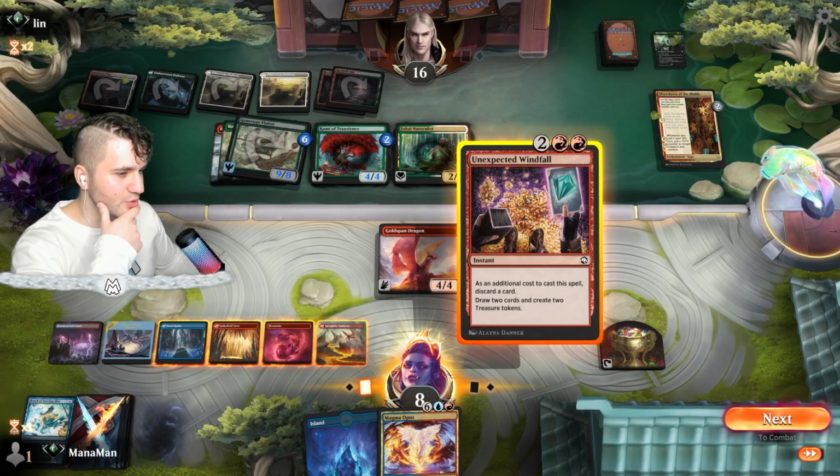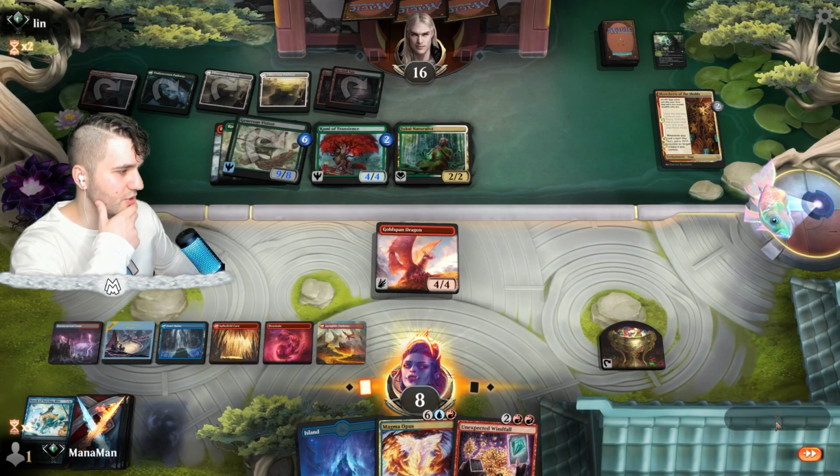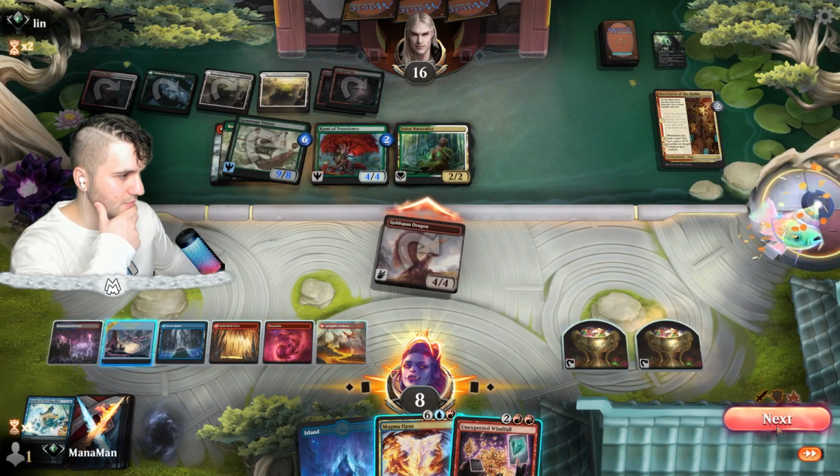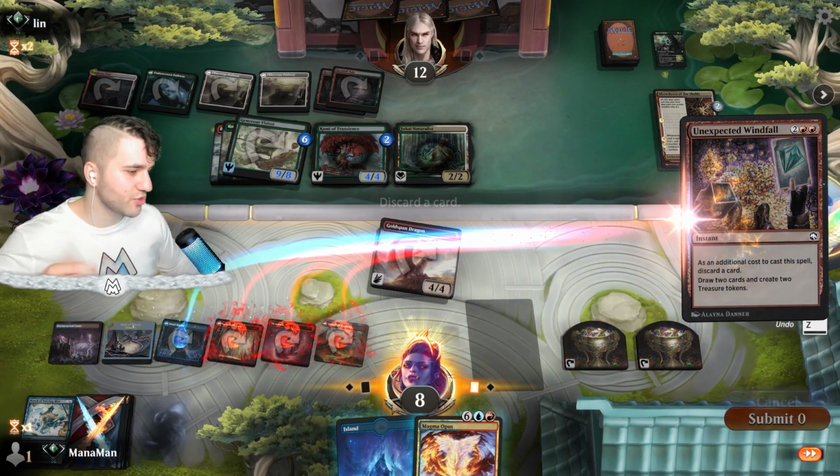Yeah, because we get to create 2 treasure tokens that way, and those create more, so we'll have 8 just that way alone. So I'm actually going to swing in here. We're going to have treasure for days. We're going to have absolute treasure for days. I'm just going to use this right now, get rid of the land.